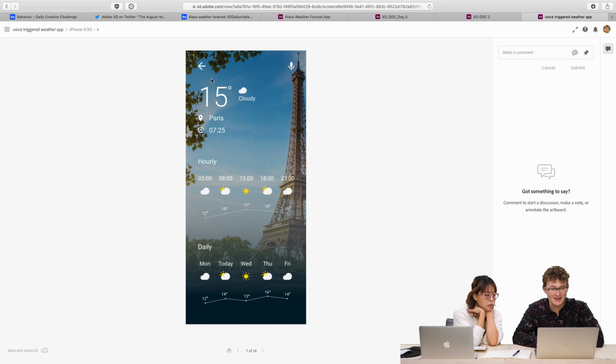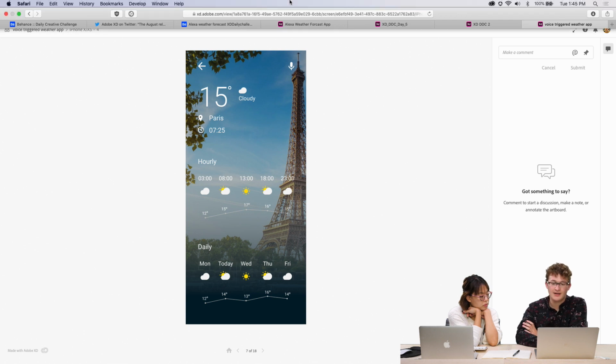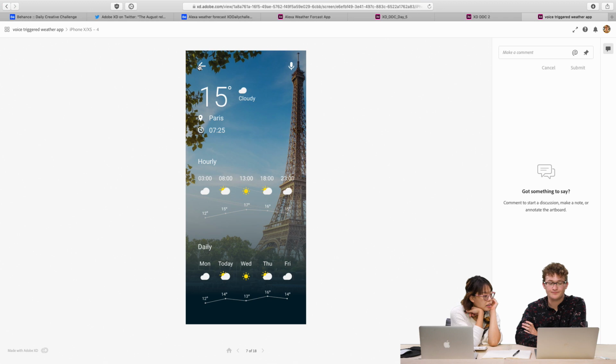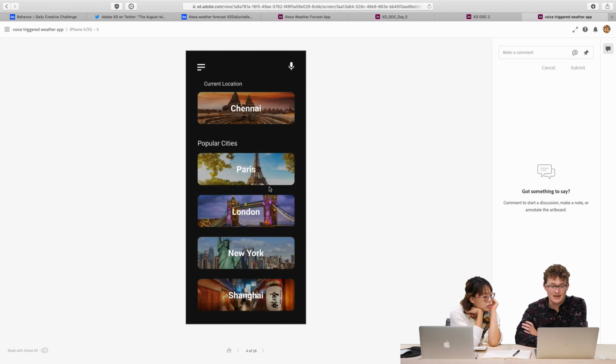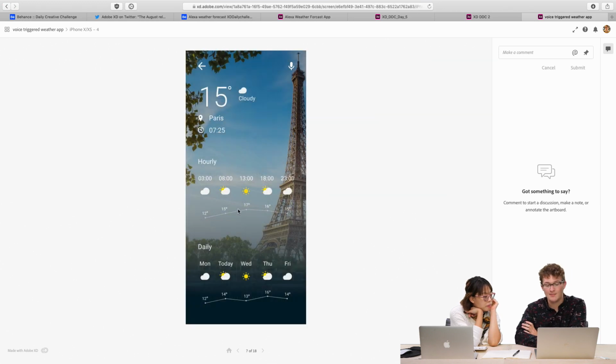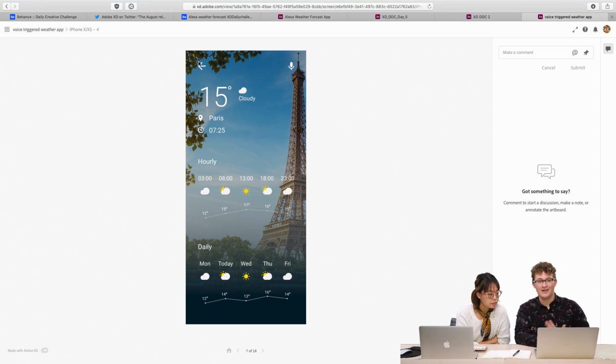But wow, I like your use of beautiful imagery. And you're fading out the image in the background into a solid color, with another element on top of there, which is very elegant. I like seeing the hourly and daily. Yeah, me too. And kind of putting it on a line. Not many weather apps put it on a mini graph. It's nice to just visualize the numbers. And getting visual with it is fun. You don't have to just have numbers and icons. Why not use an image?